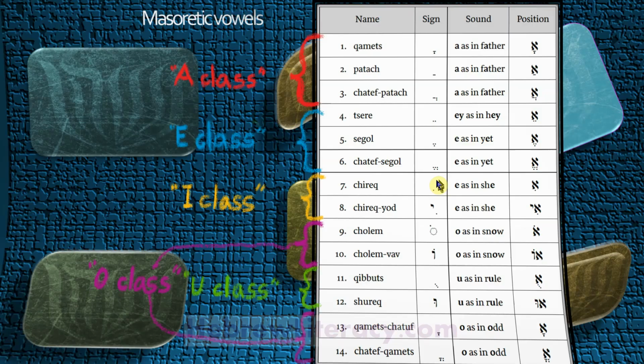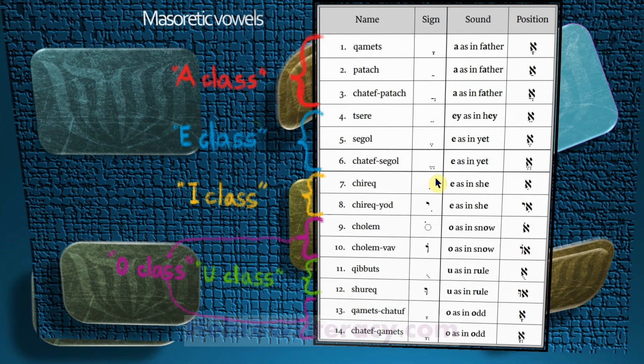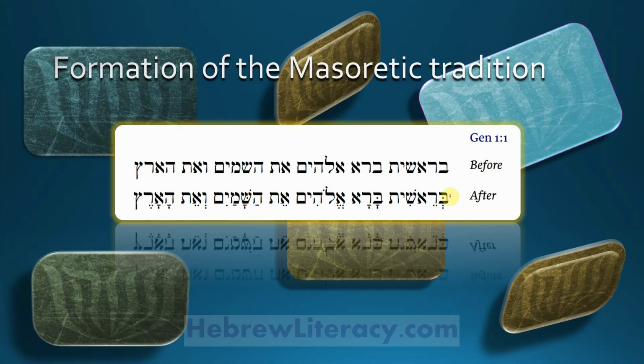Okay. After, I'll go back. I don't know why that happened. After the Masoretes adjusted the text, this is what it looks like. So if you buy a Hebrew Bible today, it will have these dots added onto it. You will get to where you can read this top one without the vowels because you'll just be familiar with the words, and you don't need the vowels. But nevertheless, your Hebrew Bible will have it in there.